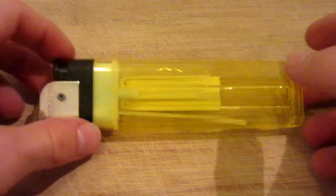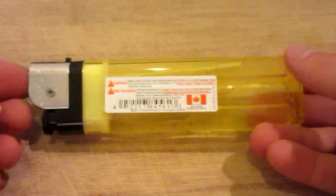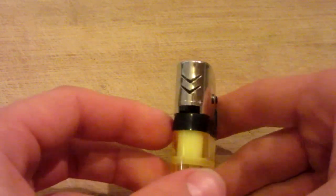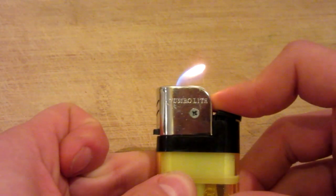First step is to take a look at your lighter. This one here, as you can see, is pretty large — I'd say probably about 4 inches long. But the problem is, here's the size of the flame: non-existent. Even if you adjust it to the fully maximum, it's still nothing awesome.